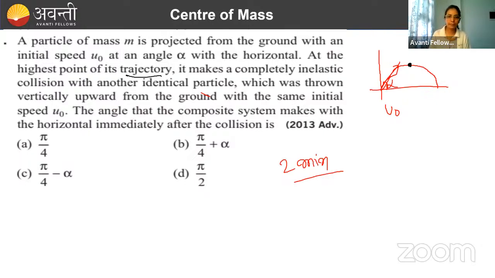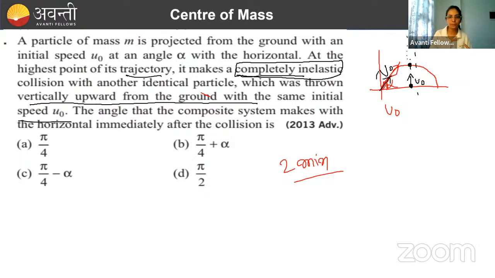Theek hai, identical particle ke saath ek inelastic collision, completely inelastic ka matlab, collision se pehle dono do cheez the, after collision they will get stuck together. Done. So that is the meaning of completely inelastic, which was thrown vertically upward from the ground with the same initial speed u naught. Yaani ki vertically upward phenka gaya, yahan se hi phenka gaya hoga, tabhi they can meet at the highest point na. So it is being thrown with a speed u naught in this sense, and it is being thrown with a speed u naught in this sense. Theek hai. So just imagine when they will meet. Will they meet while going up, or will they meet when this will go here and it will be coming down from some top point? When will they meet? So simple cheez hai yaar, kyunki confusion yahan pe shayad wahi ho raha hoga.